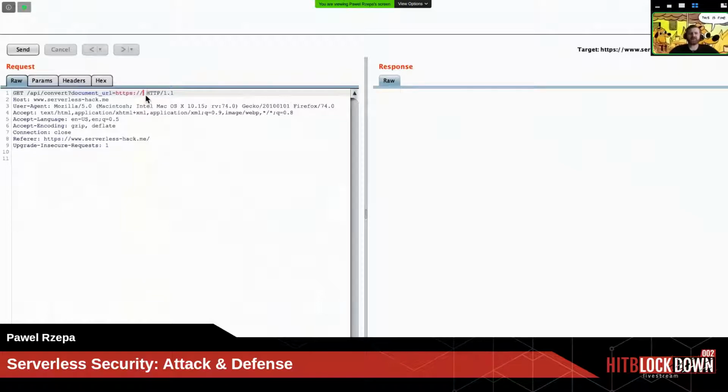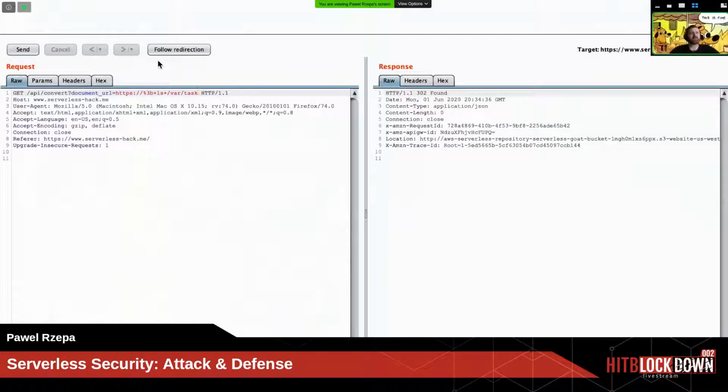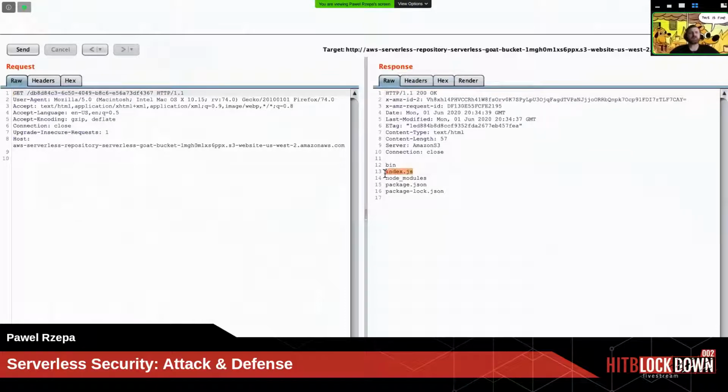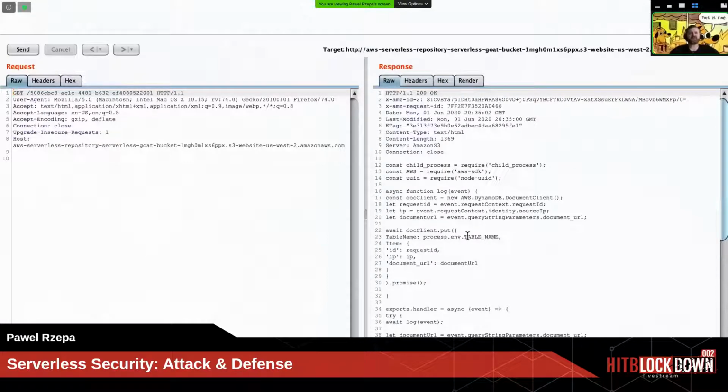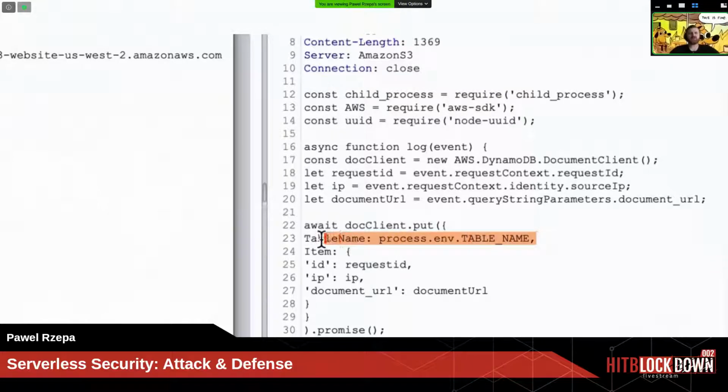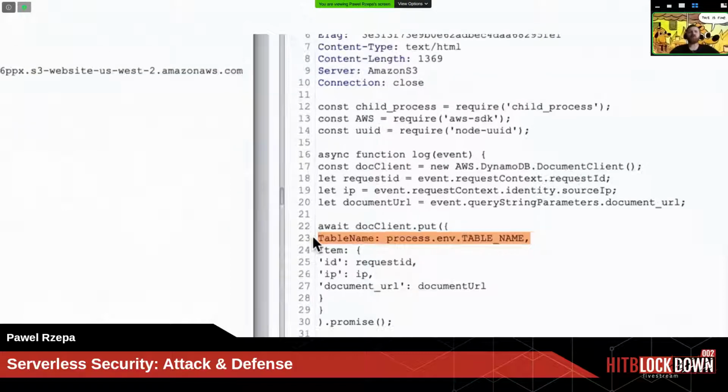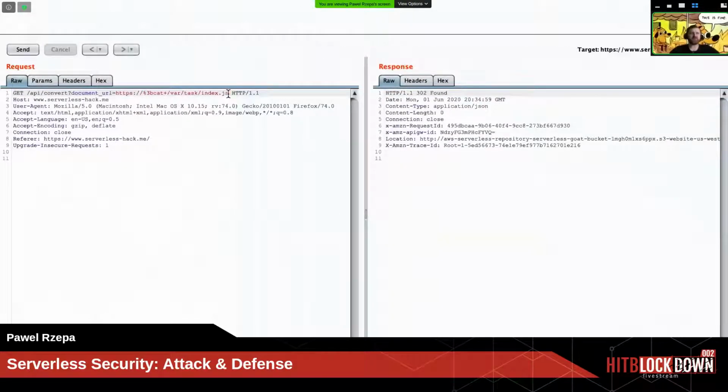If the attacker has remote code execution, it's still game over for you. So here, remember about the URL encoding. This is why you can see it here. And I'm just printing out the listing of /var/task. As you remember, there is the source code of the Lambda function. And if you use the command cat, you can print out the source code of this Lambda function, and you can see there that there are some actions regarding DynamoDB. So it is pretty obvious that this role needs some permissions for DynamoDB.